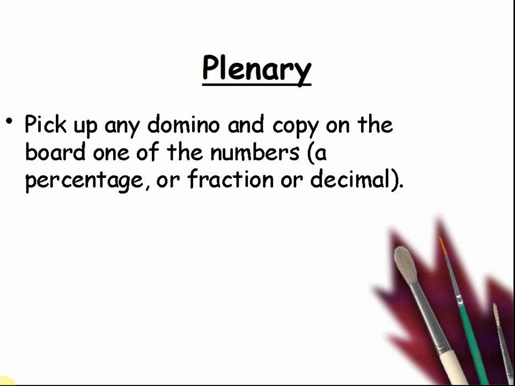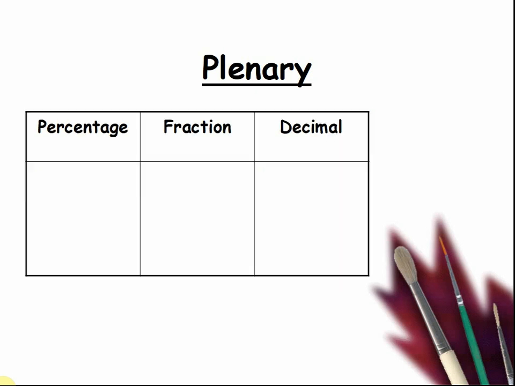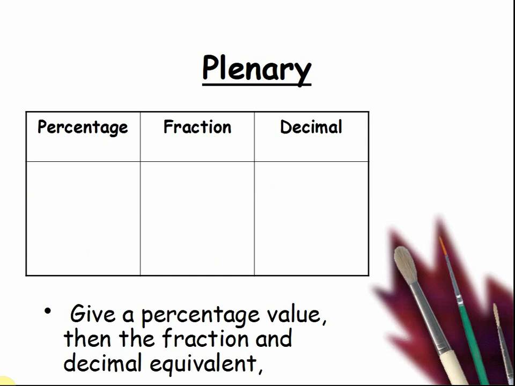Plenary. Pick up any domino and copy on the board one of the numbers, a percentage, a fraction or a decimal. What are some of the alternative ways of writing this number? Pause the video and discuss. Give a percentage value, then the fraction, and then the decimal equivalent. Pause the video and complete this task.